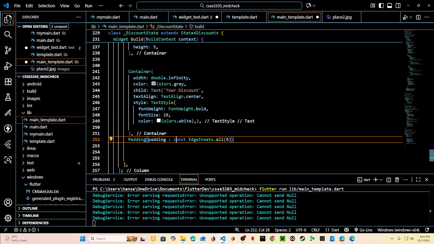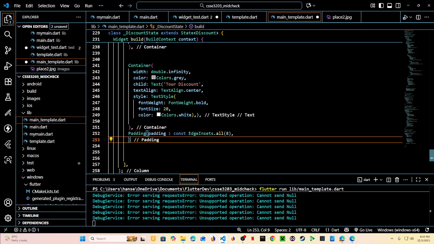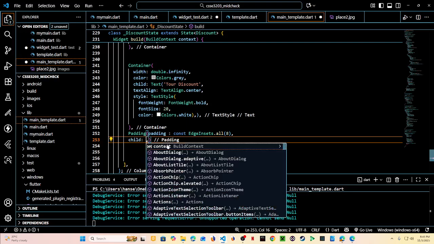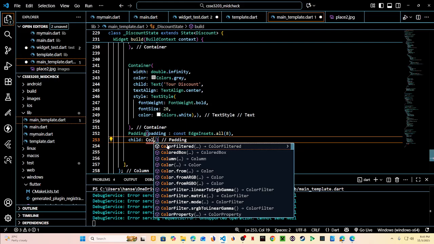Okay, let's put some comma here, and let's add some child here so that we could insert some new widget over here, and let's begin with a certain column.